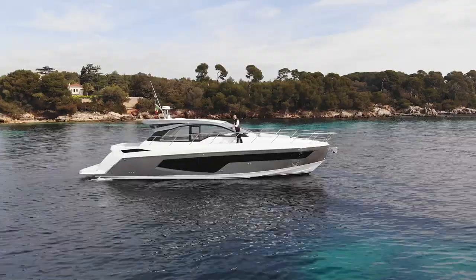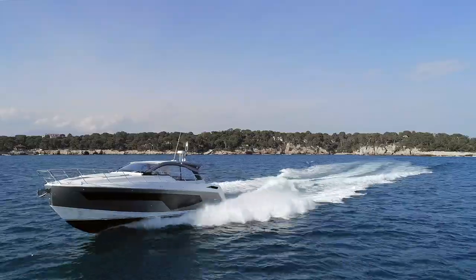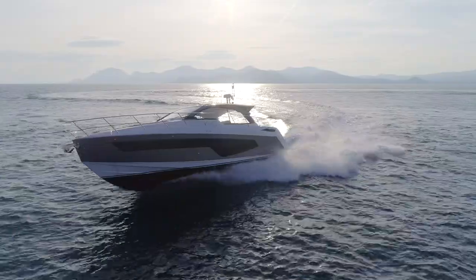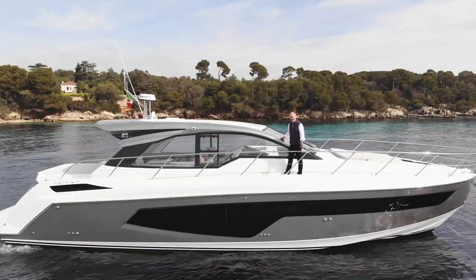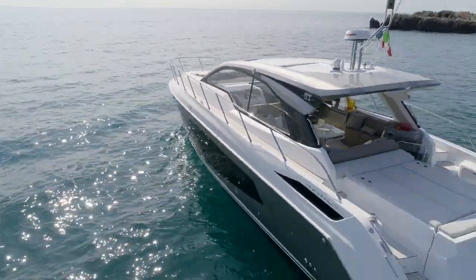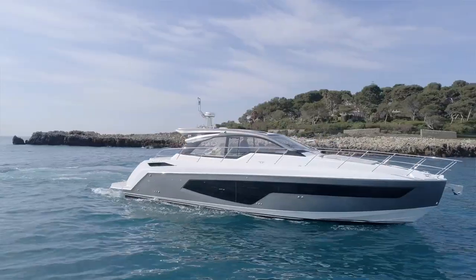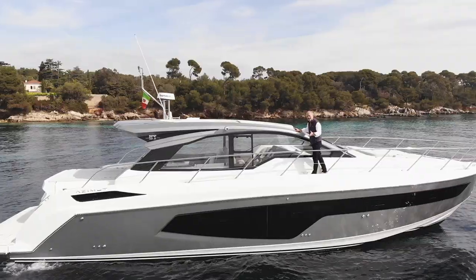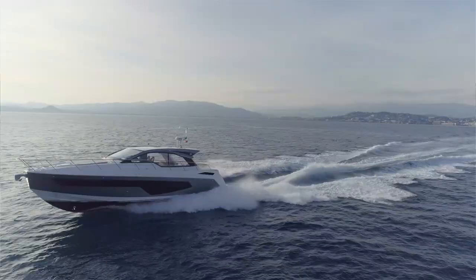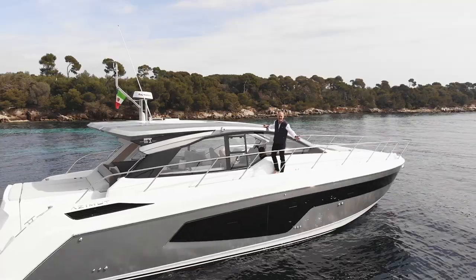There comes a time in life when we give up on the fast sports cars and choose something a little bit more practical or comfortable — an SUV or a station wagon. Life's a series of compromises, no? But that's not always true on the water. The new Atlantis 51 has the pure DNA of an open sports boat with top-end performance, aggressive lines and massive interior volume with a lower deck dinette, galley and three very comfortable cabins. It even has room for a 3.3 meter tender. Basically, it has it all.